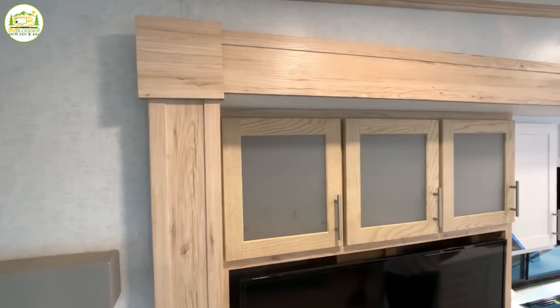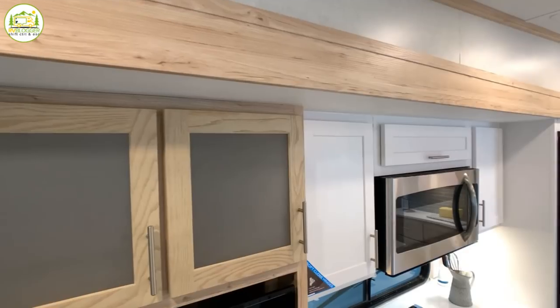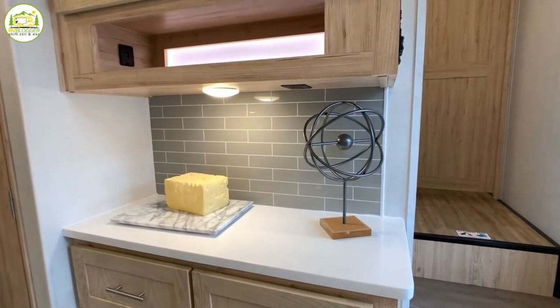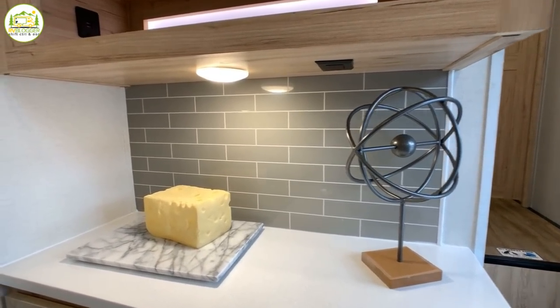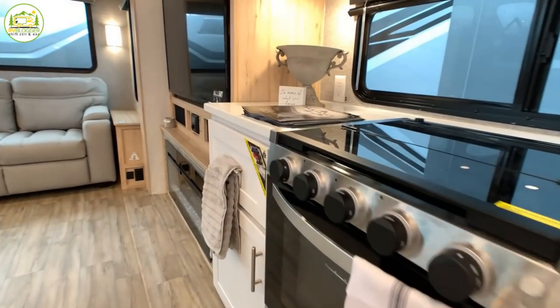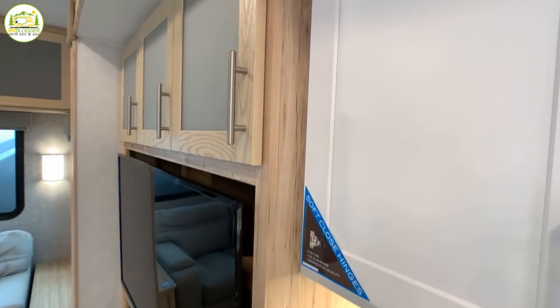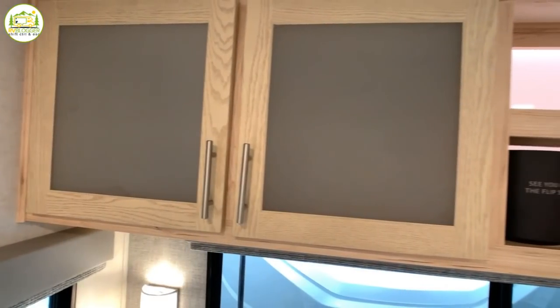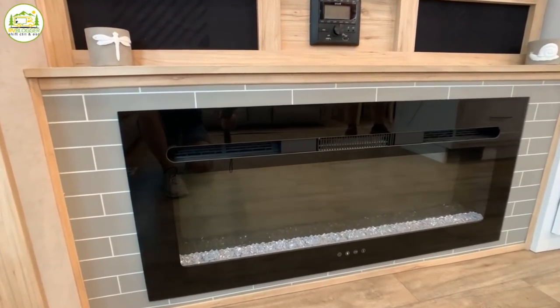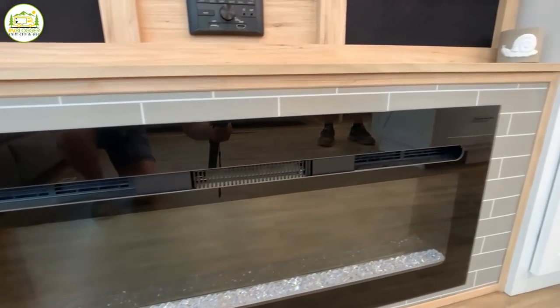Here we are inside this brand new Avenue, and the first thing you notice is just how bright it is. The natural wood tones really brighten things up — it just feels fantastic. The general manager, Ab Soleil, really wanted to accomplish something that's bright even on a cloudy day. Customers walk in and they feel it's different. This natural wood grain with white wood grain is unique compared to everything else at the show.